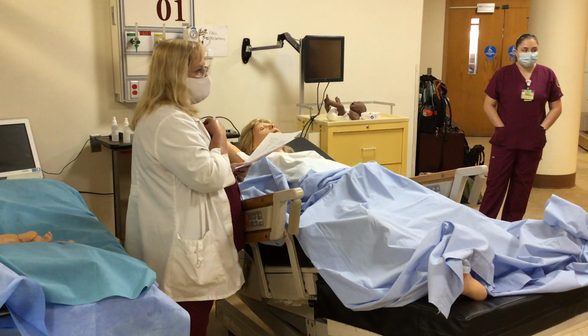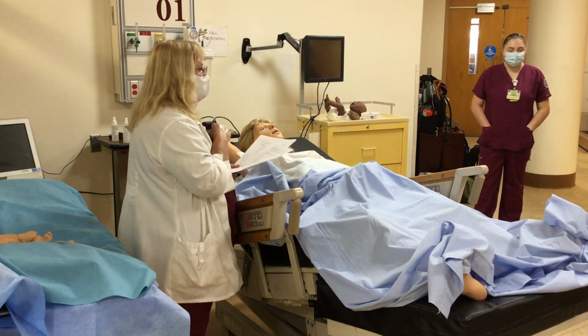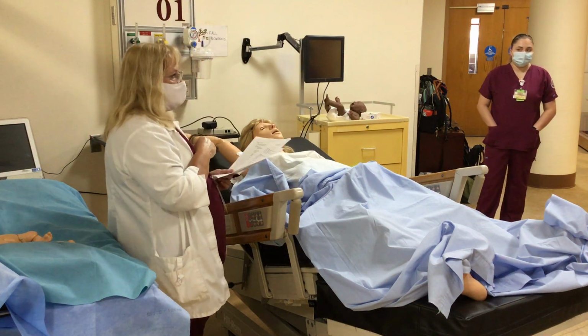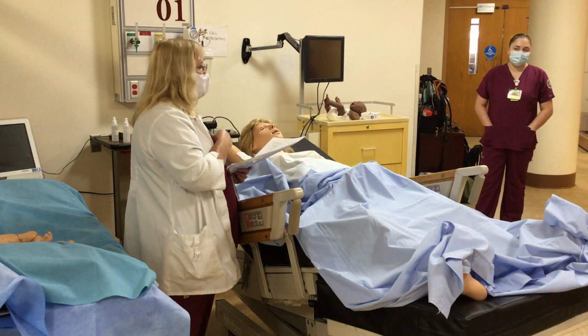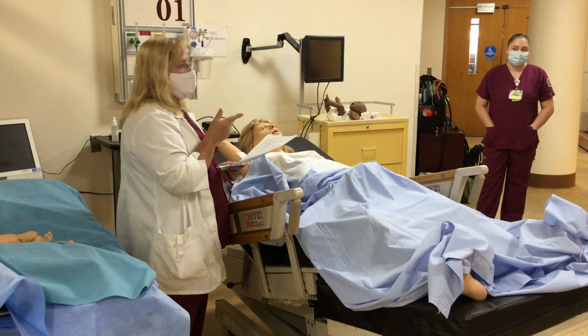Inform her and her family of first signs of postpartum depression. Right, so teaching the patient about postpartum depression, okay. Small amounts of bleeding are normal after birth. Right, so she's going to continue to have lochia, good. What's her diet? Okay, so the importance of a good diet to support breastfeeding and to support recovery, right?